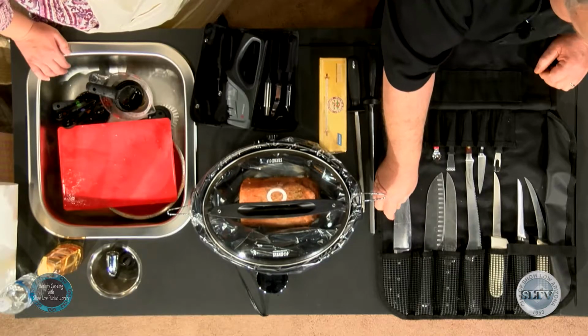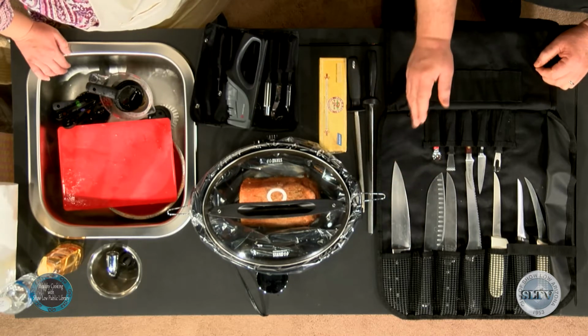This is a standard chef knife, also known as a kitchen knife or a French knife. What makes it French? That's a great question that I will answer right now. Everything in the cooking world, everything in culinary arts is French-based. The reason why is because when they started it way back in the 1500s, it started in France.